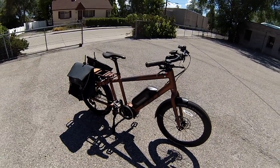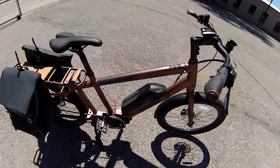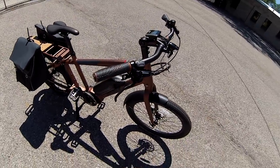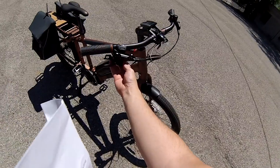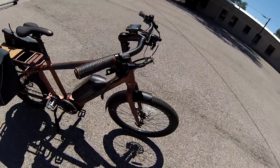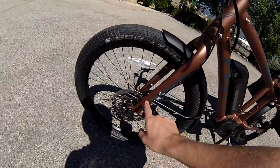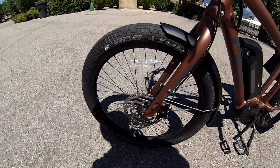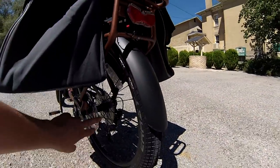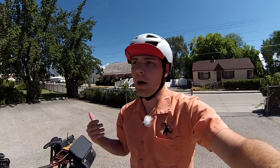The frame is made of aluminum, and the fork itself is also aluminum. The shifters use the Shimano Dior — I think they call it the rapid fire — tucked underneath the brakes. The brakes are also Shimano. The front brake has a larger disc, I think that's 180 millimeters, and then the rear has a smaller disc at 160 millimeters.